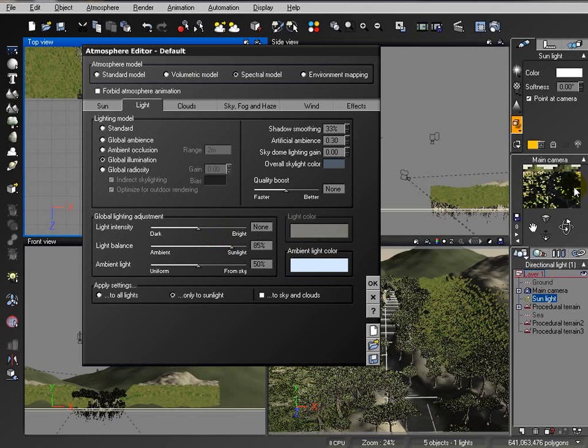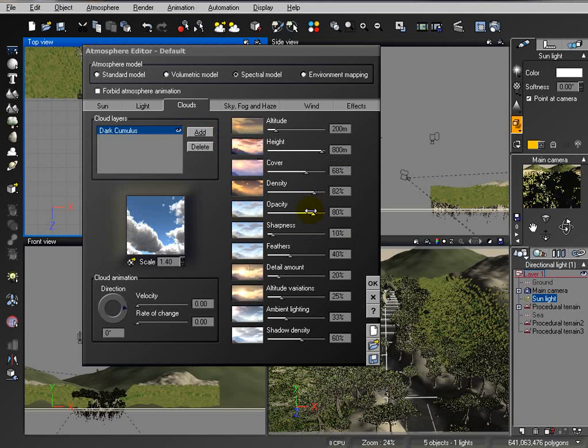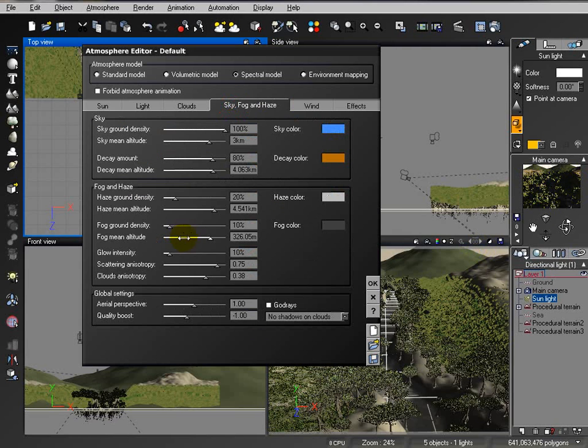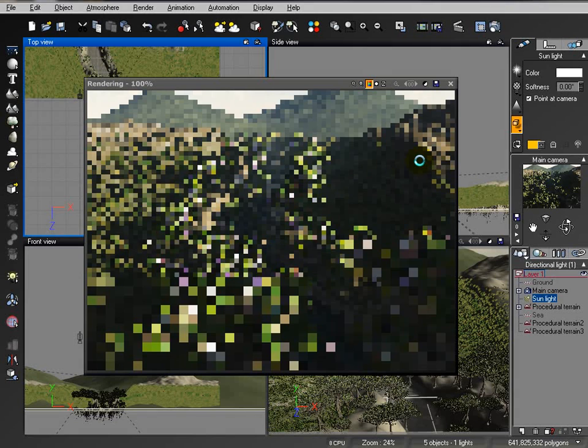I'll just switch a little bit more towards these lights. Let's go to clouds, add some default clouds so we have it a little bit nicer, and fog and haze. Let's pop up distance so we have a better preview, and increase the fog a little bit. Okay, so here is our very fast rendering.